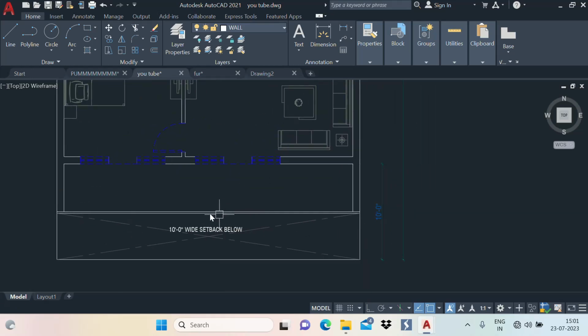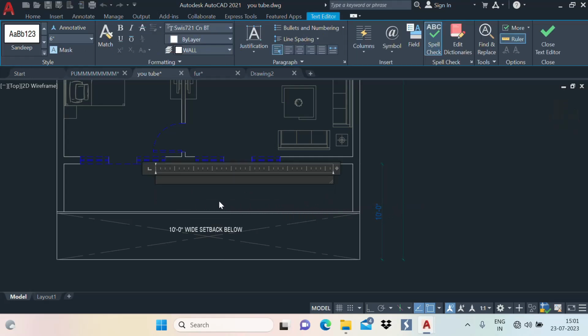Now I will make another text by clicking T, enter, and 5 feet dash 0 inches wide balcony.